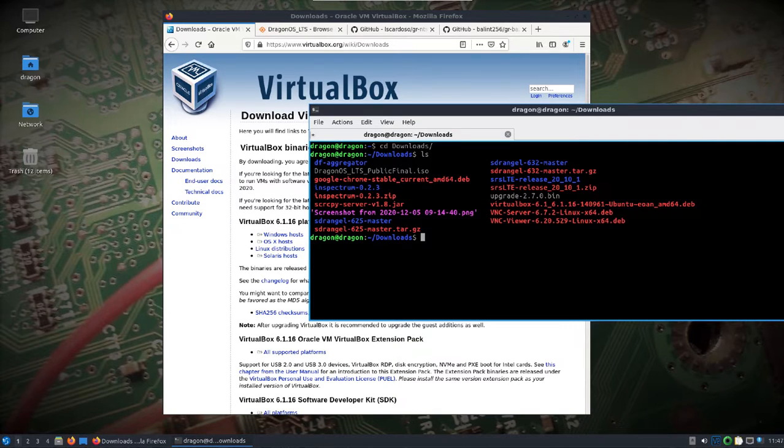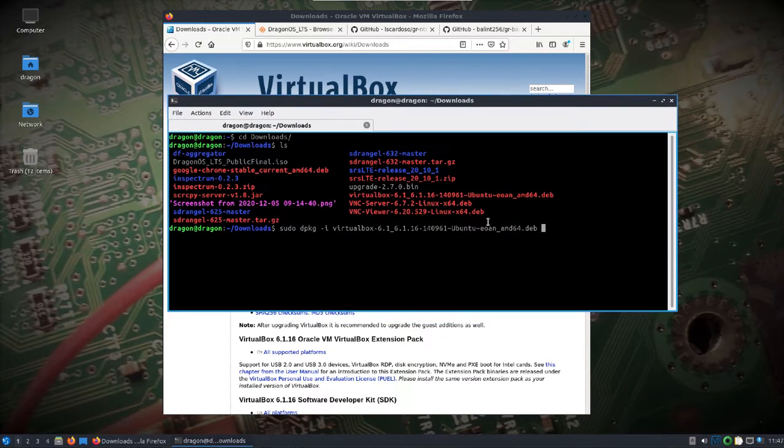You can see I was messing around with a few things here, but you do sudo dpkg -i VirtualBox for the appropriate version, in this case 20.04. Yeah, I think that's right. Anyways, let's see what else.